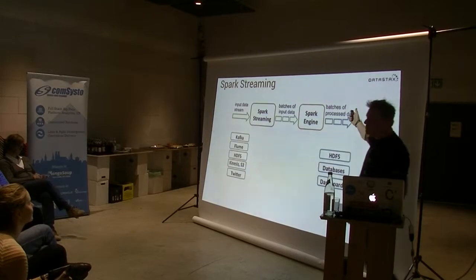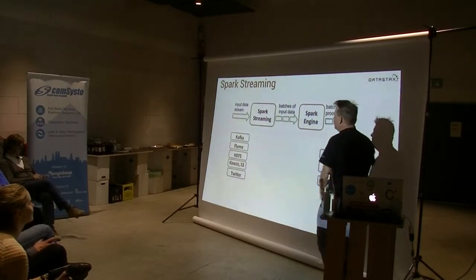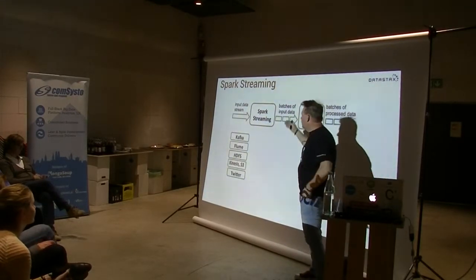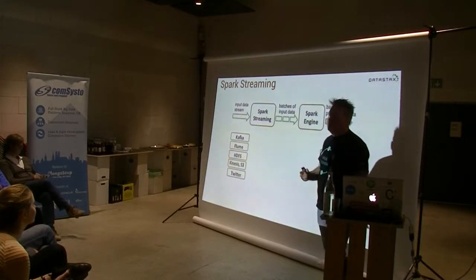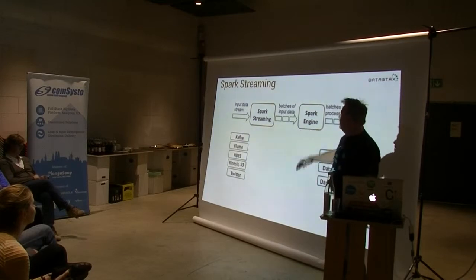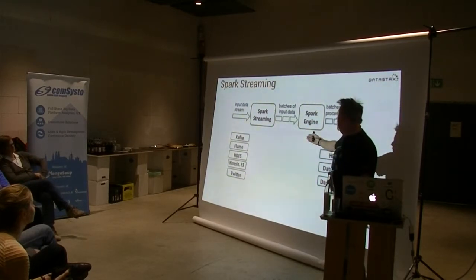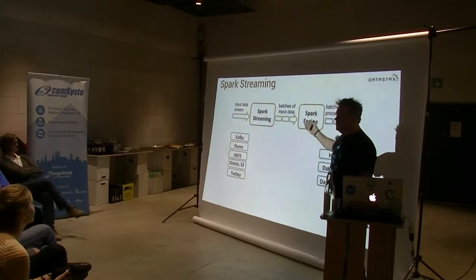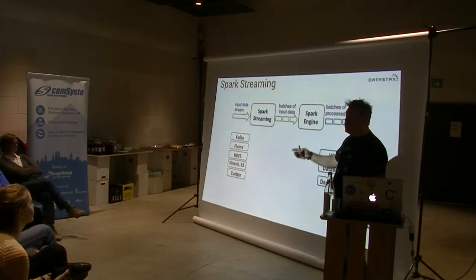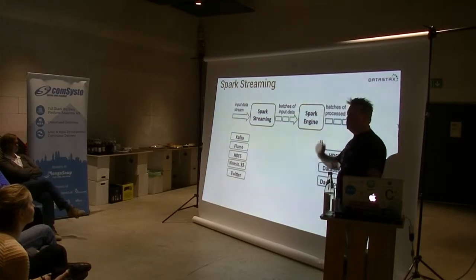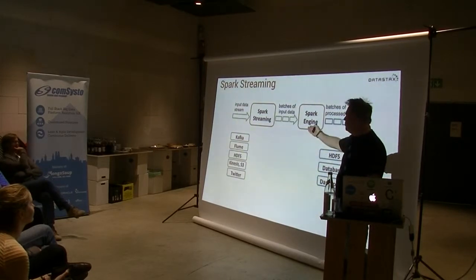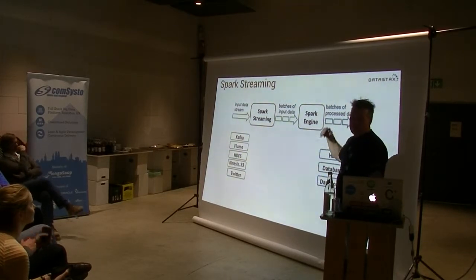So we have an input stream. This is a block diagram. Our input stream can come from various sources. Kafka, which I will be talking about quite a bit in Budapest in a couple of days at ApacheCon. Love Kafka. Flume, which is another way to stream in data from logs. HDFS, Kinesis, which is like an Amazon Kafka. Twitter, yes, Twitter is now an input stream. So all of these things produce data in an order, in a stream. My weather station would probably go to an app that would have Kafka. I have a block diagram for that.